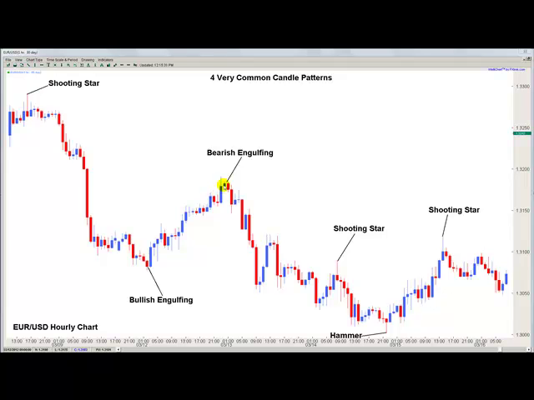Then you've got the reverse of that, which is the bearish engulfing pattern, and it is at the top of an uptrend, just like the bullish engulfing is at the bottom of a downtrend, and shows a trend change. And of course, I'm talking about near-term trends here because there's a long-term downtrend going on this particular chart, but near-term trends for short-term trading. In the bearish engulfing, it's at the top of this near-term uptrend. It's a small body candle engulfed by a larger body candle that follows it.